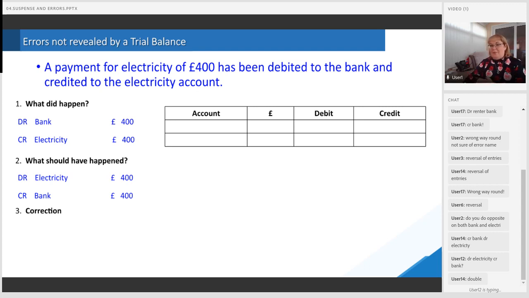And I think we've got some people alluding to this. I need to double it up. Okay, so whenever you identify a reversal of entries, or put simply, when things have happened the wrong way around, please make sure that when you do the correction, you double the figure up, because the first transaction will remove the incorrect entry, the second one will record the correct one.